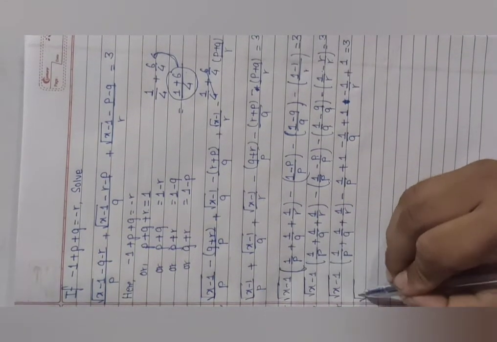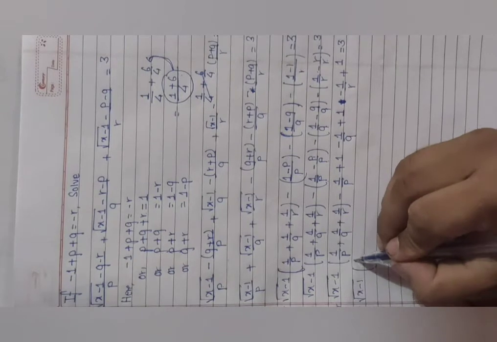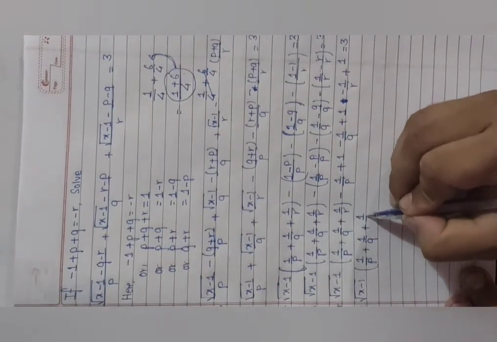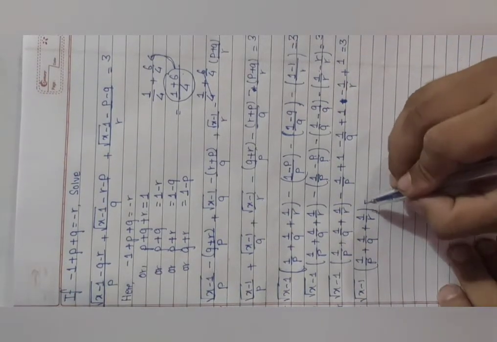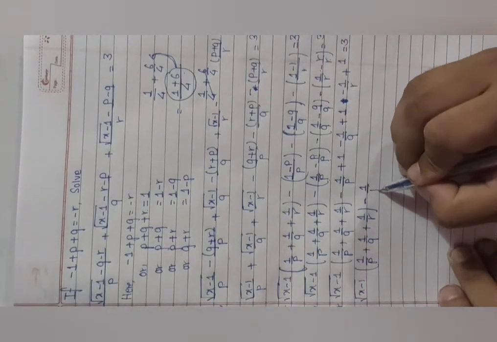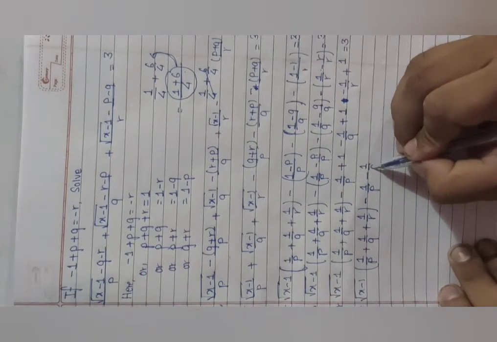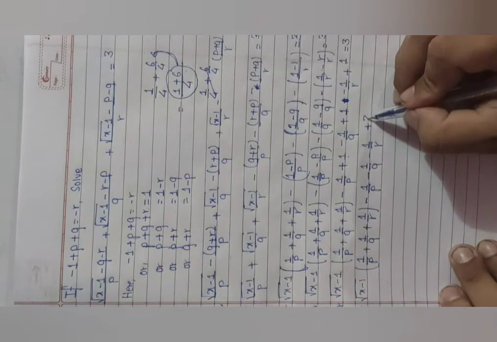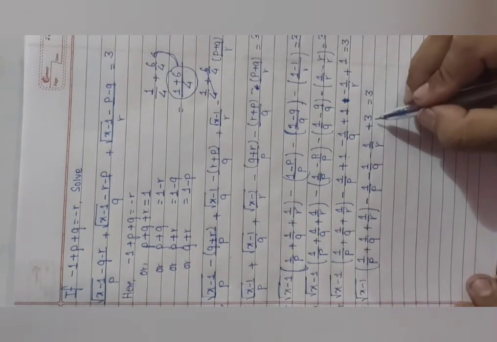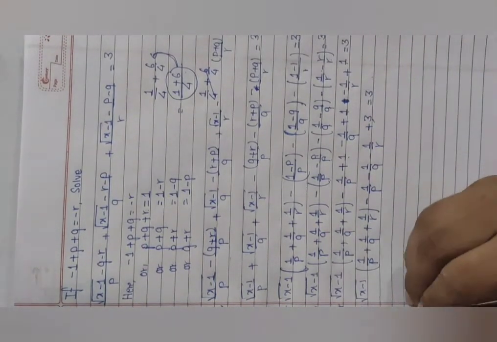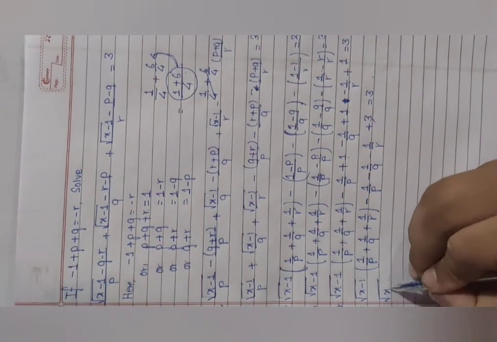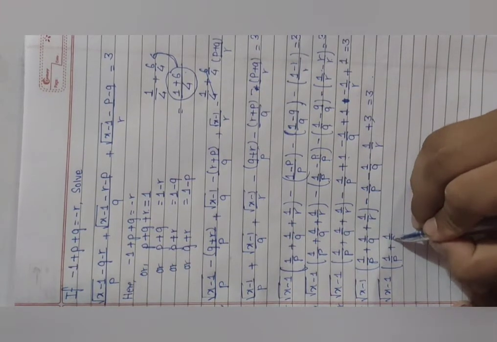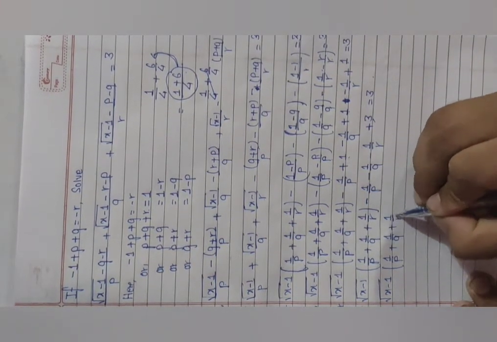Now, root x minus 1 by p plus 1 by q plus 1 by r as it is. Now here you can keep the terms in this way. Here you can write minus 1 by p minus 1 by q minus 1 by r, and 1 plus 1 plus 1 will give you plus 3, is equal to 3. Now you can take this plus 3 after the equal to make it minus 3. 1 by p plus 1 by q plus 1 by r.